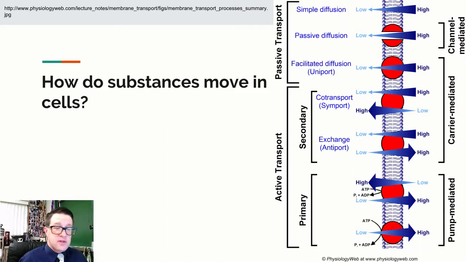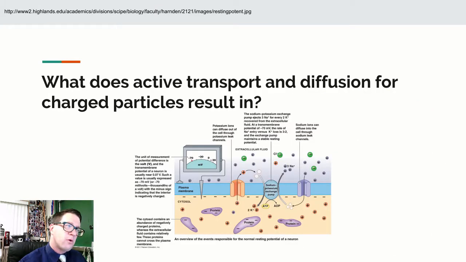If we have something that's nonpolar, it just moves right through the cell membrane. Seems easy enough. If it's something that can move through the cell membrane but it needs a little bit of assistance, we use facilitated transport or facilitated diffusion. Well, that's pretty simple. So we just need a hole and things can move back and forth. But there's some things that we need to force the movement of. So we're forcing a change in concentration, namely to go from a lower to a higher concentration, and that we call active transport, and we've dealt with all that stuff before.